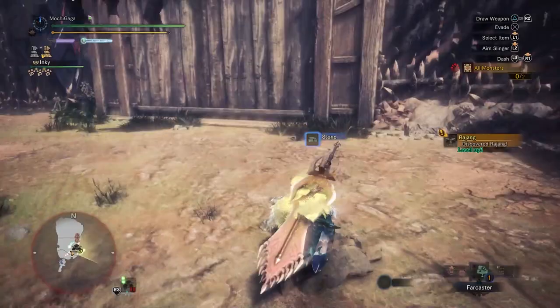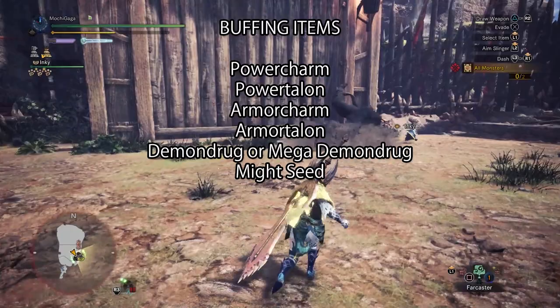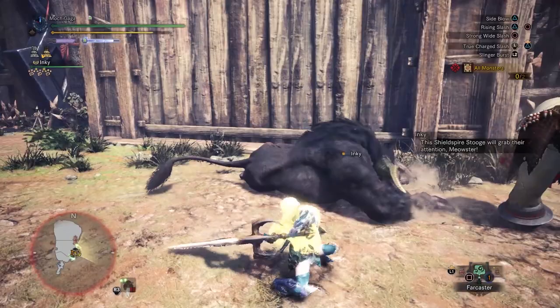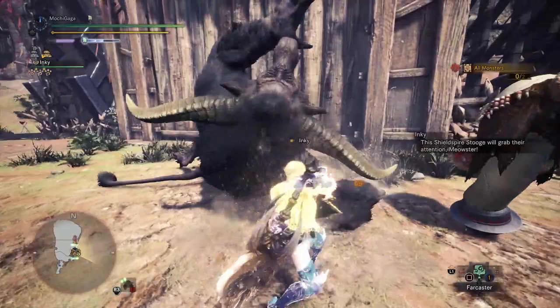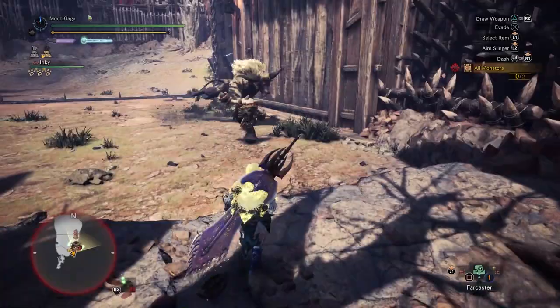Now here are the buffing items. The Power Charm and Power Talon provide a permanent attack buff as long as you have them in your pouch. The Armor Charm and Armor Talon do the same thing for your defense. And the Demon Drug or Mega Demon Drug buff your attack throughout the hunt as long as you don't faint or cart. Then of course you have Might Seed, which provides a temporary attack boost for about 3 minutes, I believe, so you'll need to reapply it every few minutes.